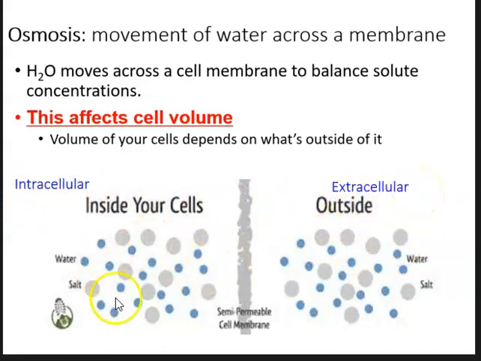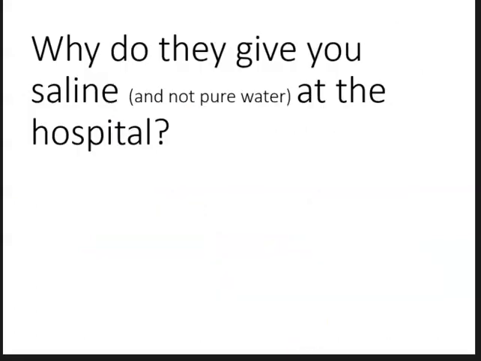Now here we can see an equal number of molecules and water, both in and out of the cell. If there are equal amounts of solute, in this case salt, then there is no real net movement of water from one side to another. So no net movement. This produces a sort of equilibrium. Okay? So let's consider the three scenarios.